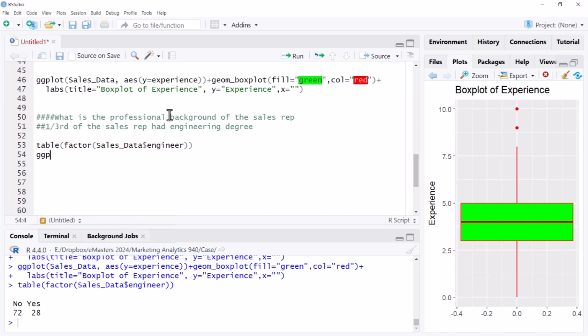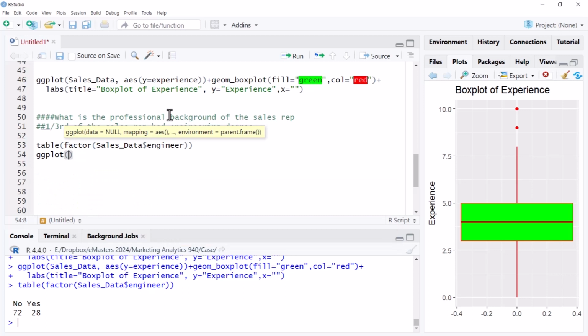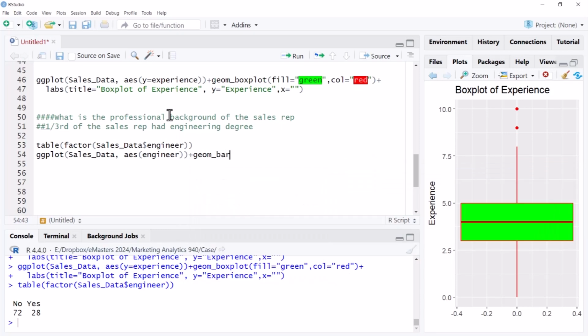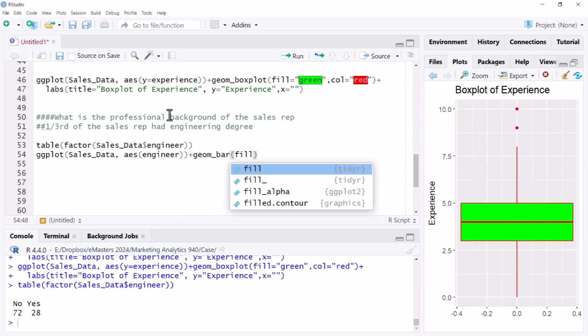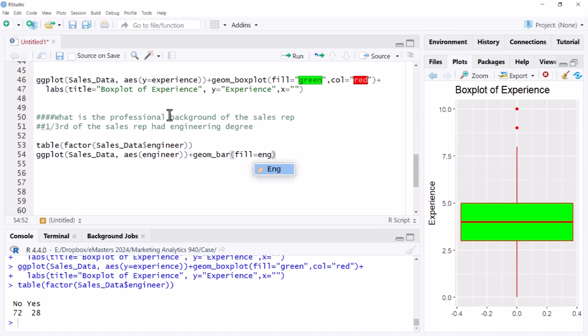Now you notice the visualization with ggplot would be very effective. So as we do layer by layer, first we'll specify the data that we want to plot. Next, we want to plot our engineer variable. Then we need this plot to be a bar plot. So I'll specify it to be a bar plot, and then fill to be engineer. So if it is engineer, there'll be one color.